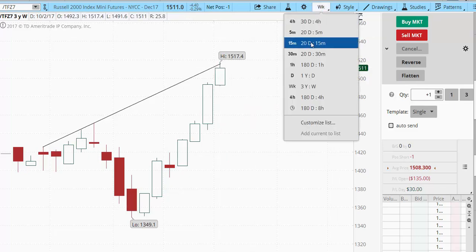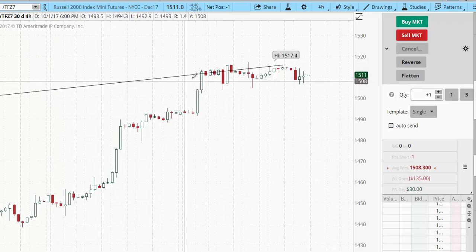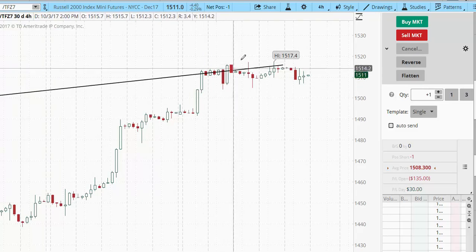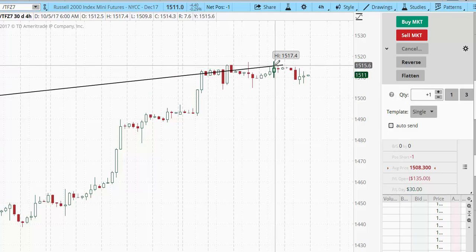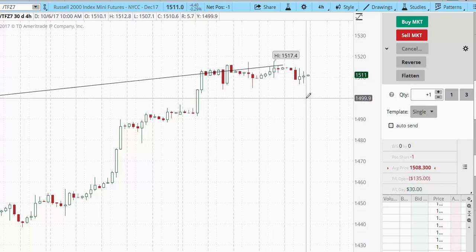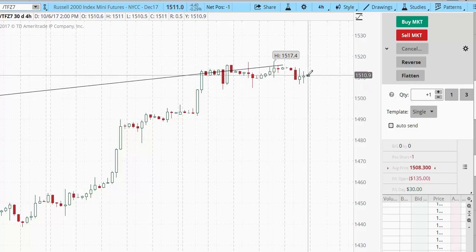But what I did was, in order to put on an actual trade, remember that it bounced through this thing several times, and sometimes it bounces through and then keeps on going. So I waited until it showed me enough evidence that it's got a good probability of going down. And here's where I am.